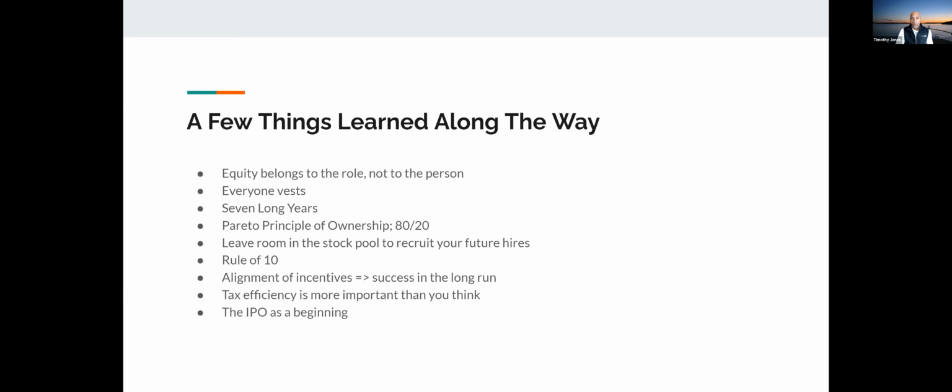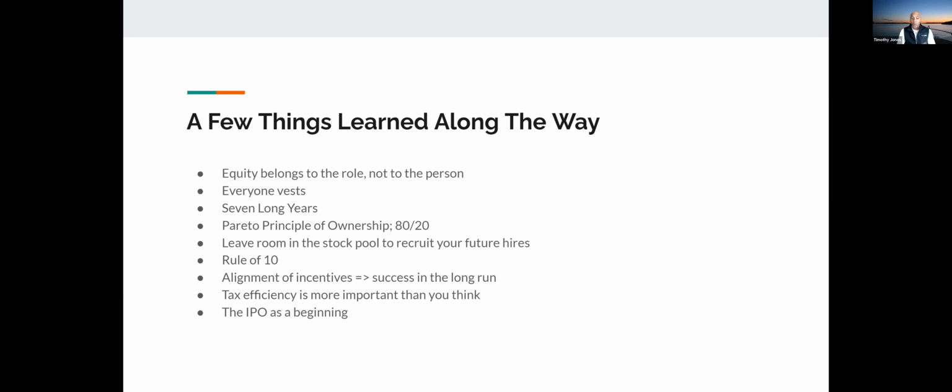Now, a lot of what I've discussed so far, and we'll get into greater detail around, is what happens on the way up. Let's say on the way out, when you start talking about liquidity, it's really important to think about tax efficiency. Very often people will launch a company and not think about, well, if I'm successful, what happens then? And there are some mechanisms that you can utilize as a founder or as an early investor to maximize the tax efficiency of being involved in illiquid startups where you're going to be holding the equity for a long period of time.